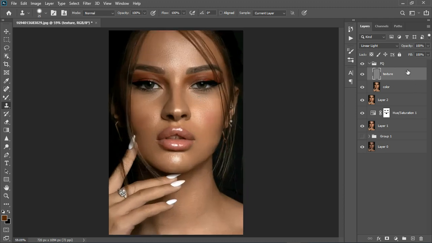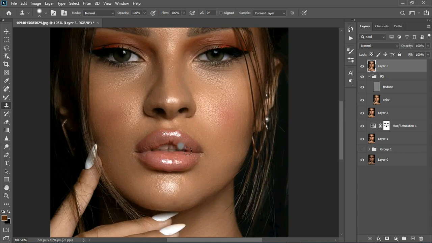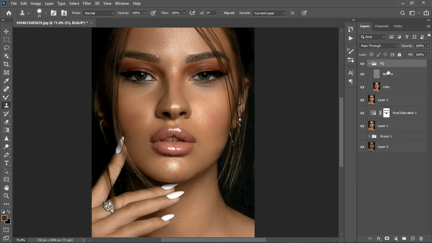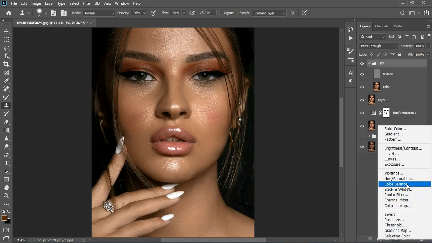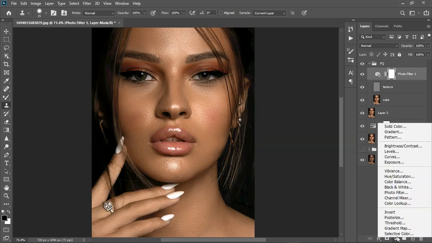All right, now I'm going to create a stamp visible layer, Control Shift Alt E, and now let's go to Camera Raw Filter and make things look advanced. Okay, one thing I usually do is, let's undo that first. Let's make sure the eyes are white, so grab the photo filter. This is the first one. I'm going to grab another one, so that one is for the color grading.